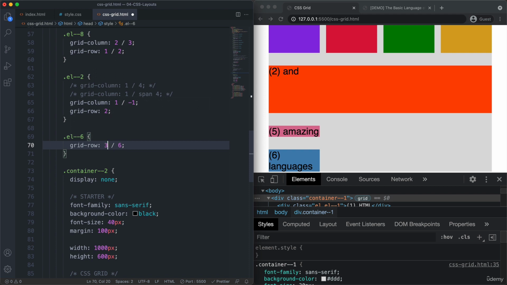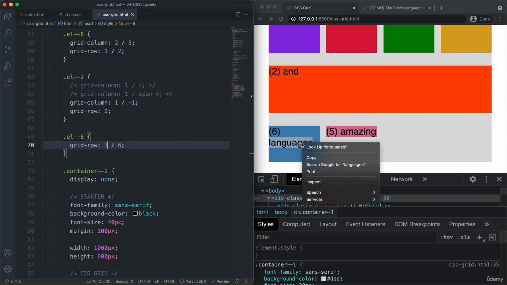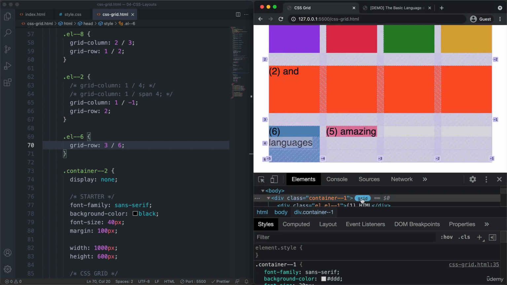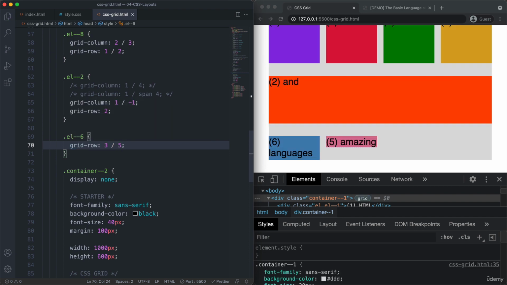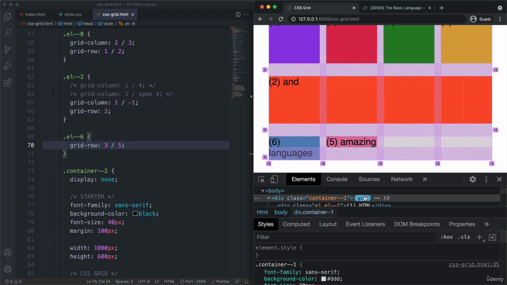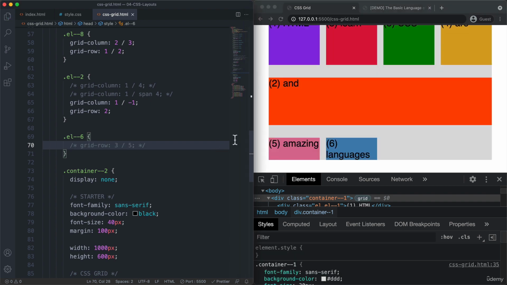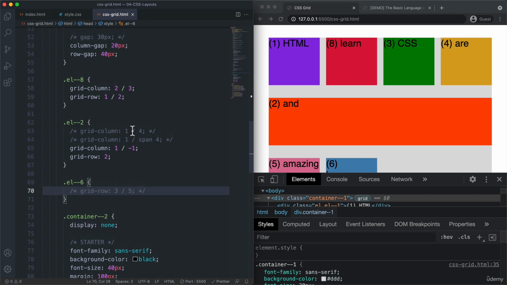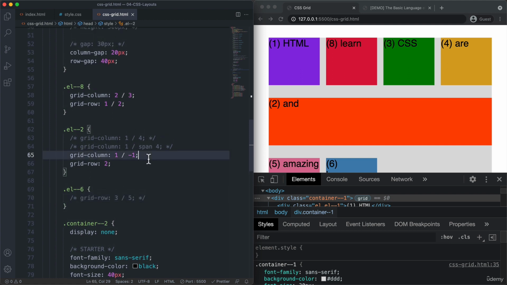Well, that's not what I intended. So I think I said 3, not 4. So yeah, this is what I was looking for. So this doesn't look very special, but actually what happened was that a new row here was inserted. Let's just do this until 4. Okay, so now you see that a new row was inserted. So 3, then here for some reason we're missing the 4, but then there is 5 all the way at the end. So this is maybe not such a good example, but we can just experiment a little bit more with this.